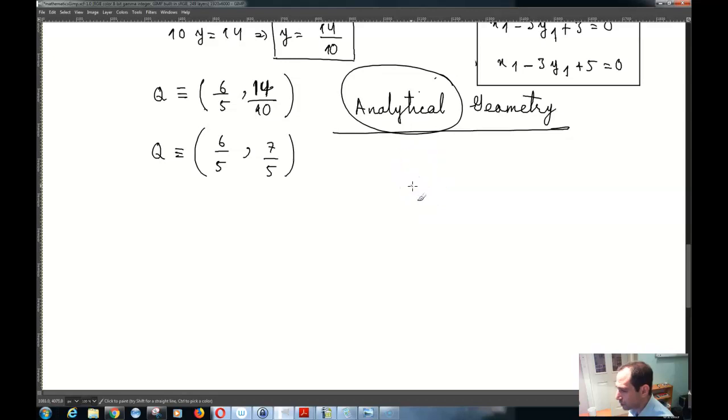For example, there is something in physics called parallax. You will have an object over here and you will have two observatories over here, and you observe this object from very far away, for example, thousands or millions of kilometers away. We have these two observatories on the Earth, and you observe that object from both of them. Then we use some techniques in physics, one of which happens to be the same thing as analytical geometry.